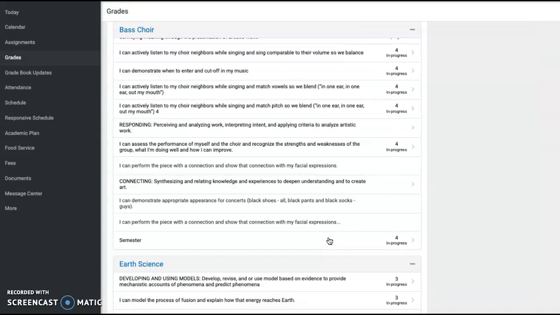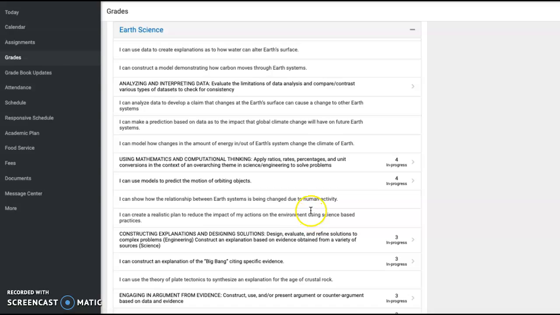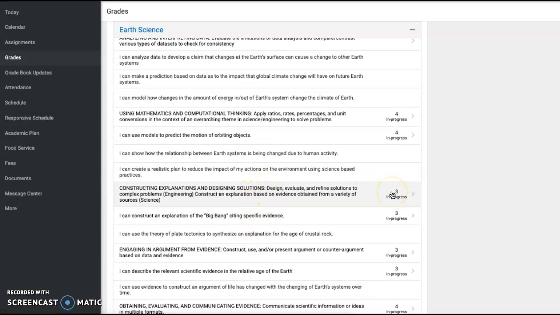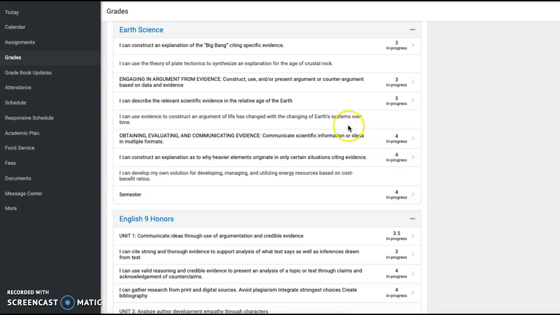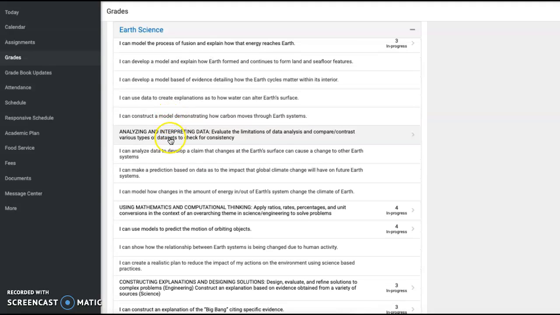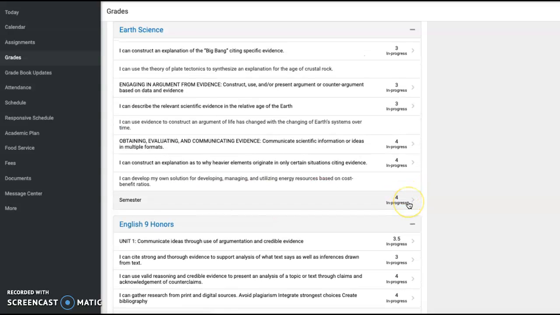So in sum, let's go back to Earth Science. These standards all average together to give the roll-up its grade, this 3. These 3 would roll up to give this its grade. Okay, so every time you see a capitalization, you know that grade is important. Then when we get to semester, it uses all of the capital letters. So it uses this category, this, and this to give the overall score for the class.